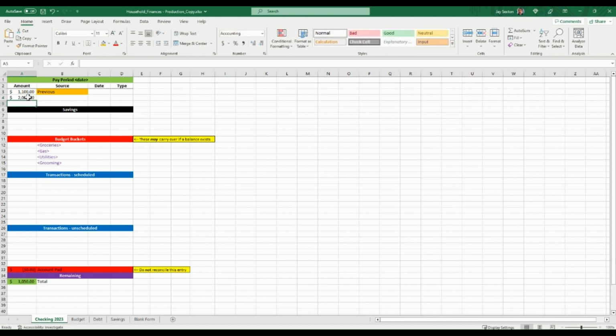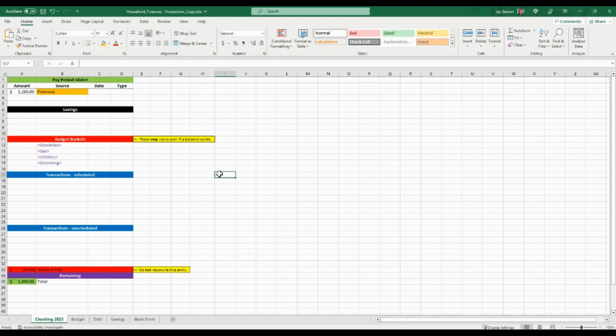Hit Enter. That's because I didn't make it negative. Put it in parentheses, folks. Accounting format, all deductions are in parentheses. So put your 2,000 in parentheses. Now we have a negative balance and it changed it to red. That immediately tells me if my ending balance at the end of my pay period is red, I've got a problem, and I'm going to have to look at that a little closer. So click this, delete. Let's take that back out of there.